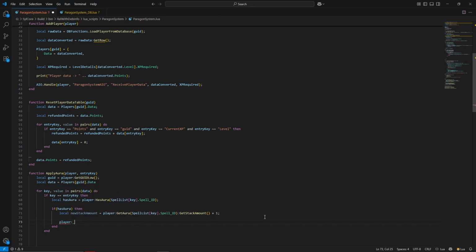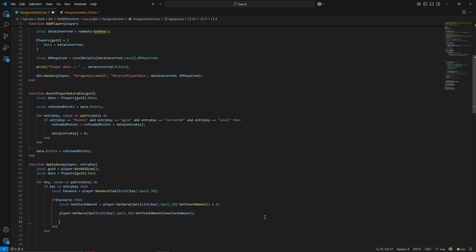So player colon get aura like before, and in here it's spell list key spell ID, then colon set stack amount, and in here it's just a new stack amount.